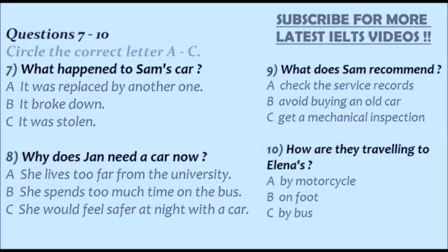I know it's going to be expensive, but I really need my own transportation. It takes half an hour by bus each way to university as it is. But now I'm working at night in the city. There's no way I want to hang around waiting for a bus late at night, then walk 3 blocks home alone. Hey, I think you've got a point there. So what kind of car are you looking at? It's an 85 Celica, same kind as I used to have. The owner's asking $1,500. That's pretty old. How many kilometres has it done? You know, I forgot to ask. I'll have to check tonight when I go to see it. Would you be able to come with me to have a look? At about 6:30? Sure, I'll come.